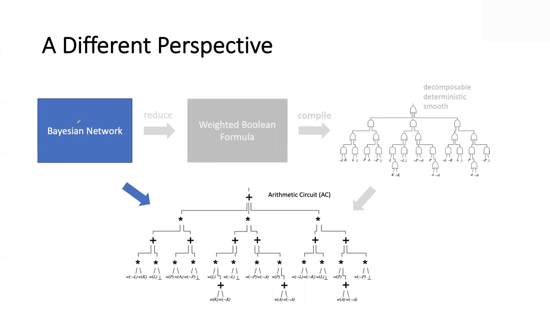A Bayesian network really specifies a distribution. What I'm after when I build the circuit is to answer questions about that distribution — the Bayesian network just happens to be a tool for specifying distributions in a compact way. I'm going to get rid of that and not only talk about distributions, but even a more general version: factors — just mappings from instantiations to numbers. The reason this was done three years ago was to remove as much logic from the story as possible, because these developments were done by machine learning folks who wanted to tell the most abstract story.